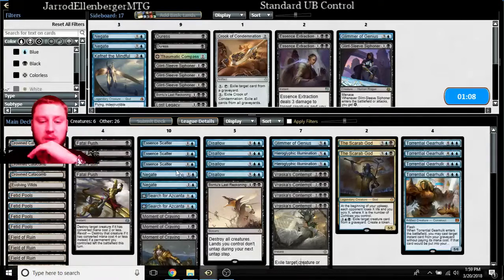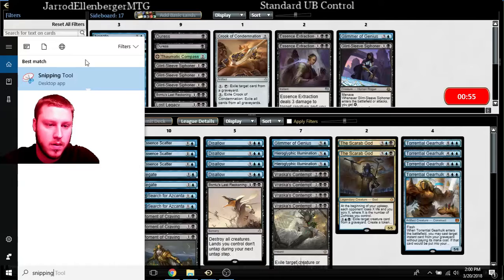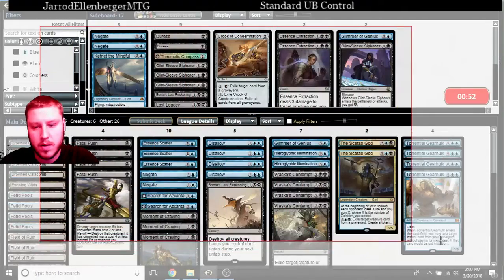Do we want Duress over Negates, though? Because it allows us to plan our turn around their hand, perhaps. I don't believe it's a big issue, though. We'll go ahead and board like this.